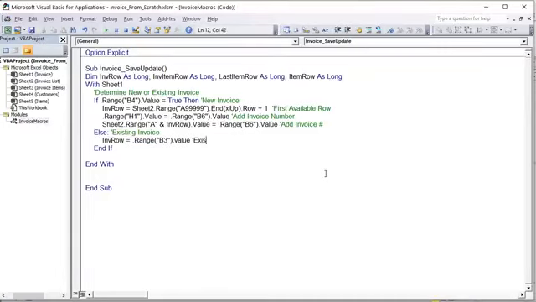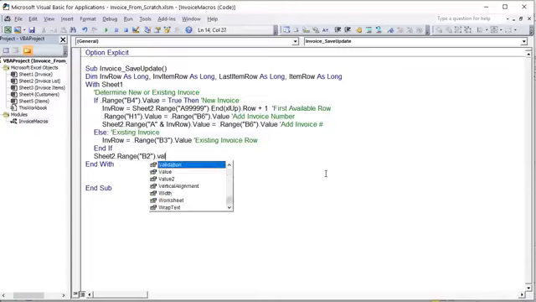That's going to be our existing invoice row. All right, great. So we're set up. Next up, all we need to do is add the remaining details to sheet 2. Sheet 2, columns B2 dot range. In B, what is B? That's the customer name. And where's our customer? That date, actually B2, I think is our date. Let's take a look. Dot value, B, and the invoice row dot value equals our date.